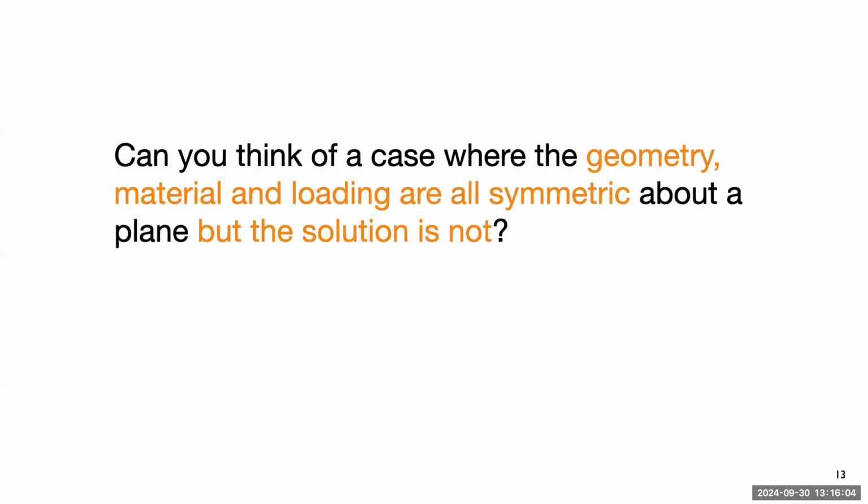Yeah, go. Perfect. Yeah, buckling. That's a perfect example, and that's one of the examples I'm going to show. With buckling, you can have something that's perfectly symmetric, but mathematically the lower energy solution is one that's not symmetric. The symmetric solution is the higher energy solution, so it's not going to happen. Can you think of other ones as well? There are fluid mechanics ones as well.